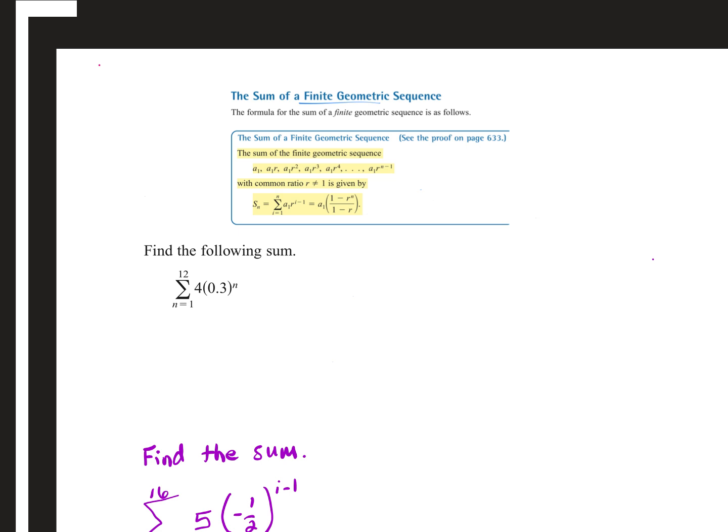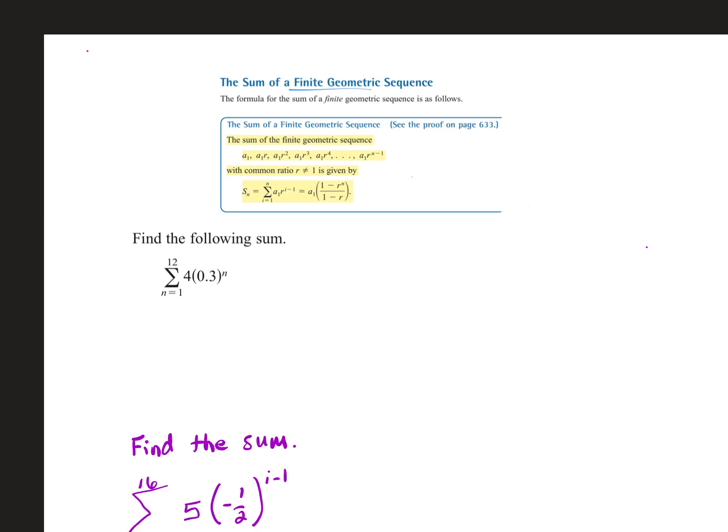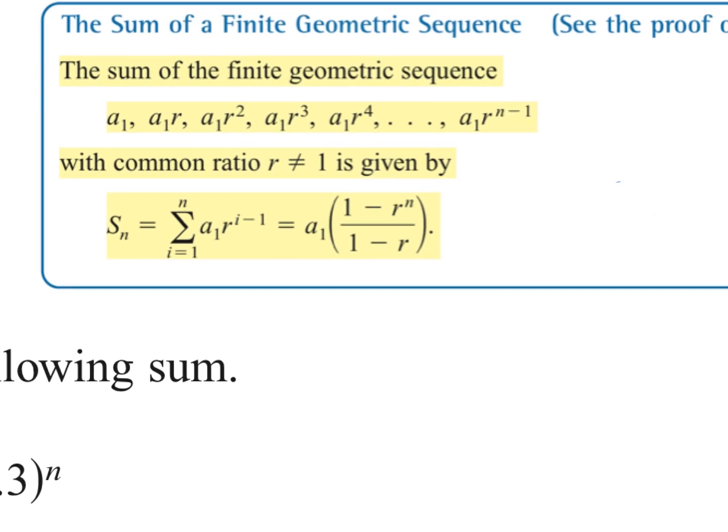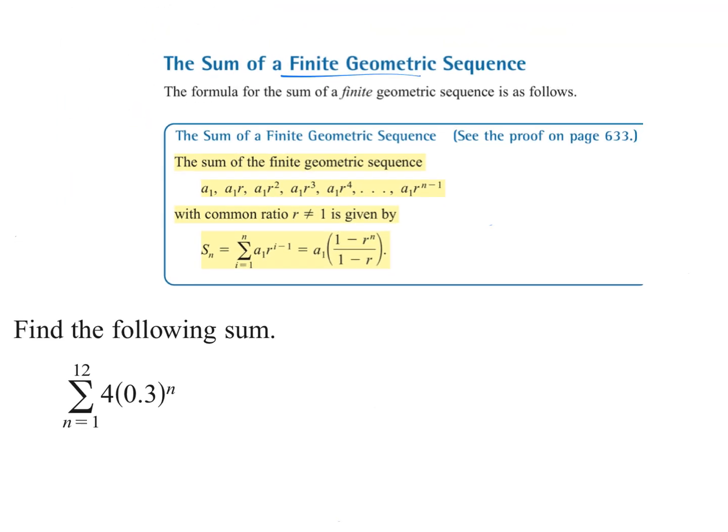That there's a set number. There's a beginning and an end. Infinite means what? It continues forever, okay? You guys are going to need to know the formulas. I'm going to provide you the formulas at the top of the test, but I'm not telling you which one is which. So you need to know that this is the finite formula and that the other one is the infinite. I'm going to show you exactly how to plug it in. It is not bad, I promise. But you need to know the difference.